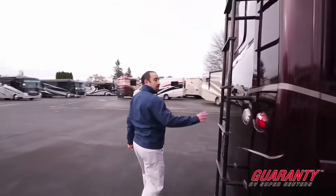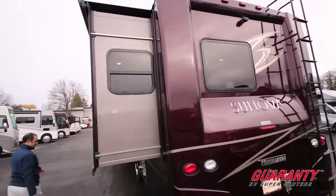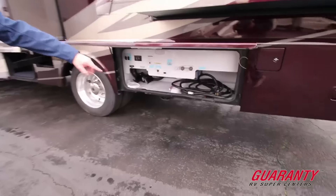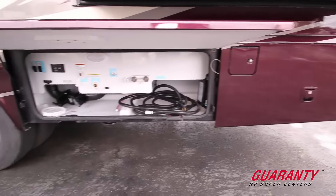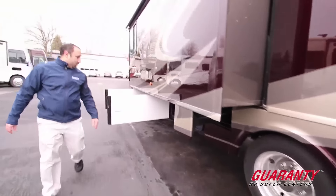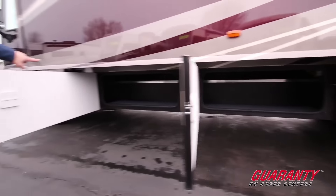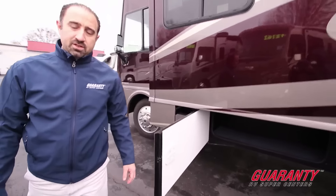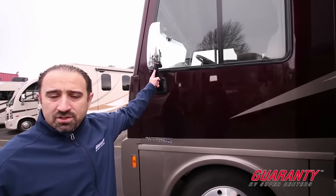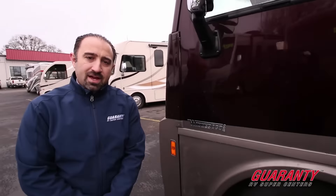Moving around to the driver's side, we've got a built-in ladder going all the way up, and you've also got your rearview camera. There's a full wet bay, and this is going to be 50-amp power. You've got a built-in 5,500-watt generator in the other bay — everything very clearly labeled and simple to use. As you would expect from Winnebago, there's also lots of storage: two big full pass-through storage bays at the front of the coach with plenty of space. Last thing to point out: the side view cameras are now integrated into the mirrors rather than on the sides, so you don't have to worry about road debris clogging them up.